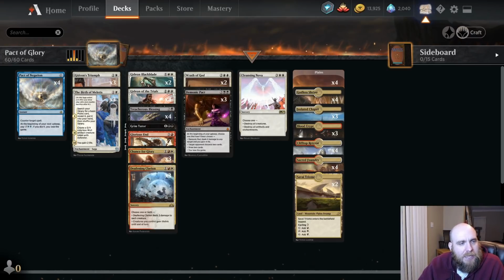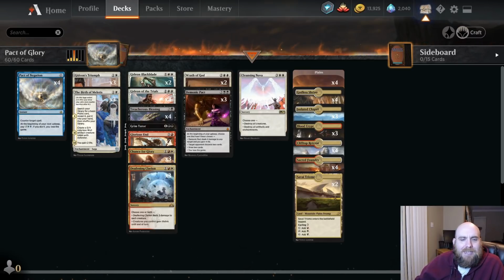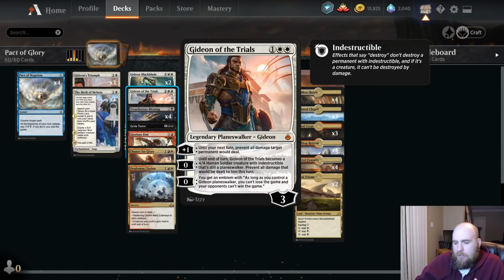This deck is built around the fact that we are trying to get Gideon of the Trials into play. Gideon of the Trials, again, one of the reprints from Amonkhet Remastered. This is a 3-mana Planeswalker. He is pretty powerful in that when he comes into play, what we typically want to do as soon as he hits play is use the bottom 0 ability that says you get an emblem with, as long as you control a Gideon Planeswalker, you can't lose the game and your opponents can't win the game.